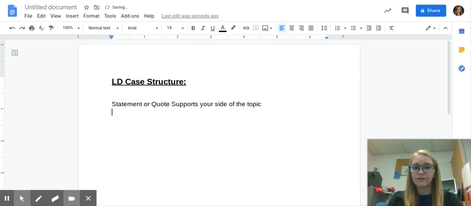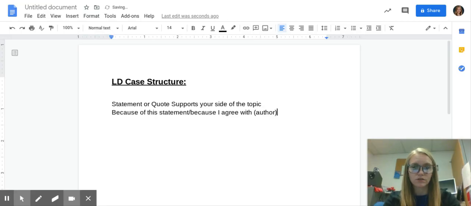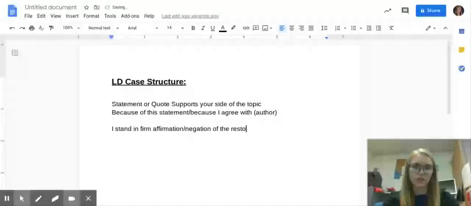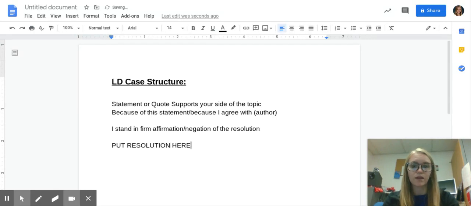And then you'll say, because of this statement, or because I agree with the author of the quote, I stand in firm affirmation, which is affirmative, or negation of the resolution. And then you're going to put the resolution or the topic here. Make sure you're taking these down as notes so that you have them when you're writing your case. So you put the resolution there.